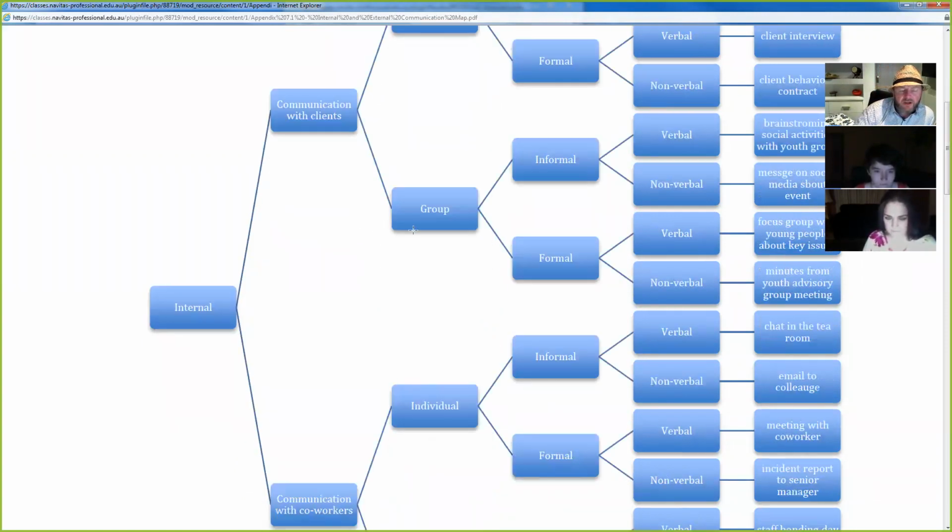When you're talking about a group, informal verbal communication at the end of the chain is brainstorming or social activities with a youth group, or non-verbal might be a message on social media about an event. If you're talking to a group formally, it might be a focus group of young people with key issues, or minutes from a youth advisory group meeting.